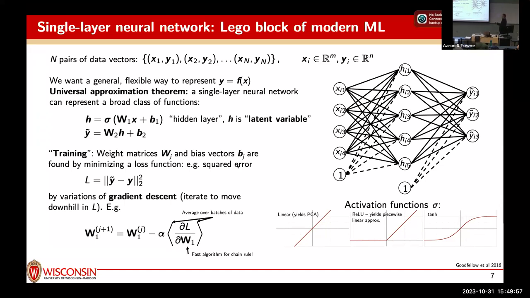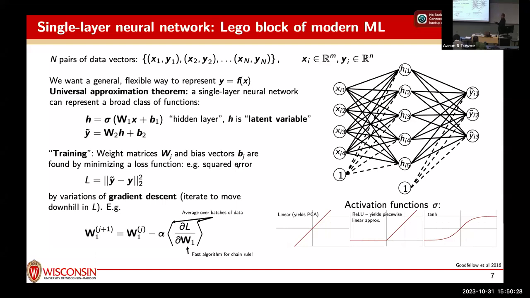So there's a weight matrix here. There's a so-called bias vector here. This piece here is just a linear transformation, an affine transformation if you include this. And then sigma is just a nonlinear function operating on this new vector. And then this quantity H, which comes from this nonlinear operation after this linear operation, is the hidden layer. That's called the latent variable in this system.